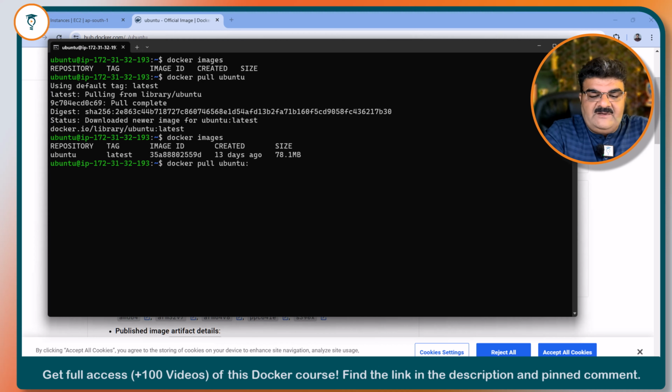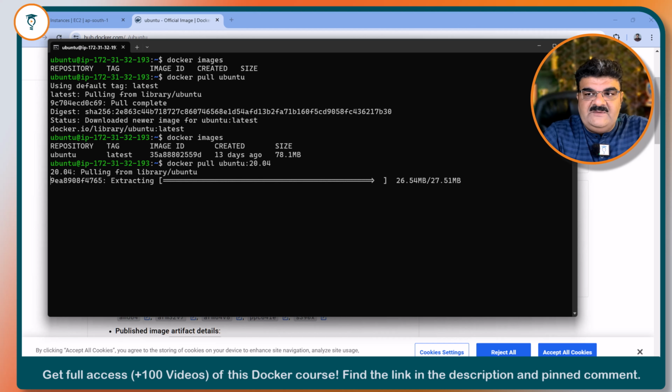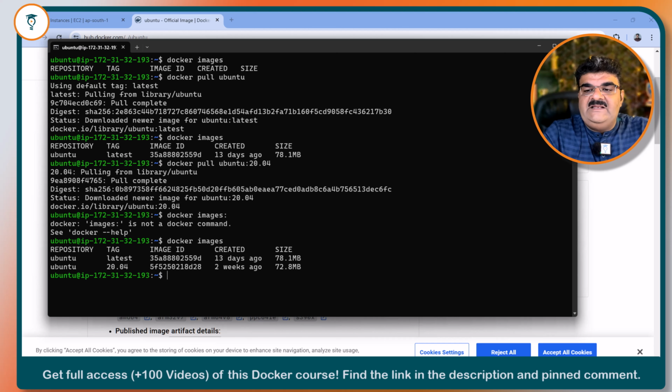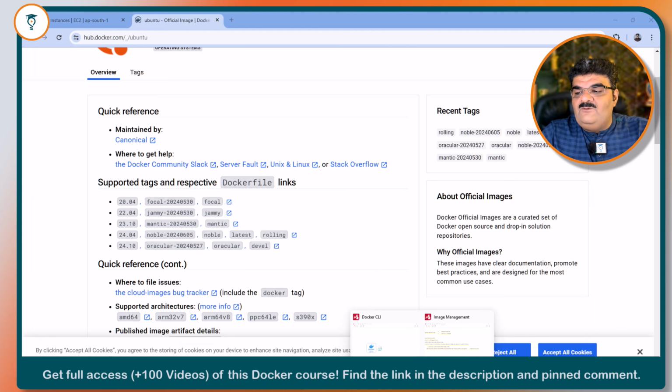So I can type it like this, 20.04, and it is going to match the tag and download this specific image. Now let's give the command docker images and here you will find that we have the latest version as well as 20.04. So this is the way to download an image from Docker Hub.